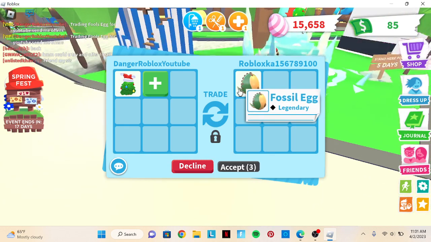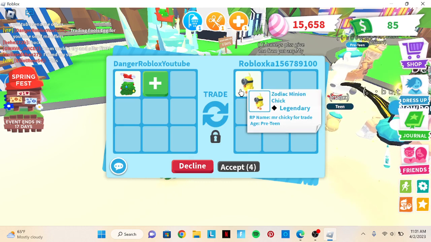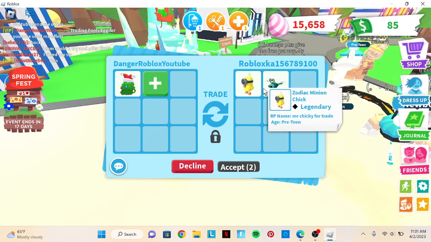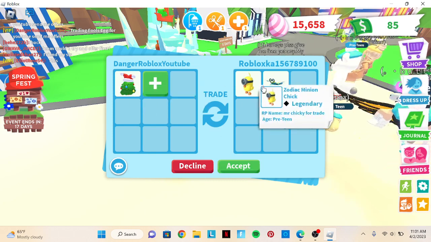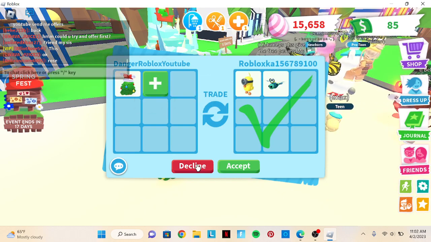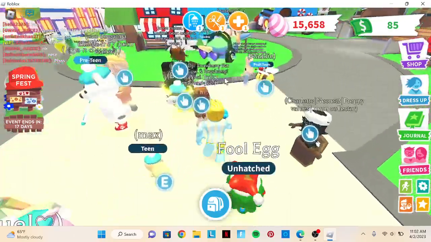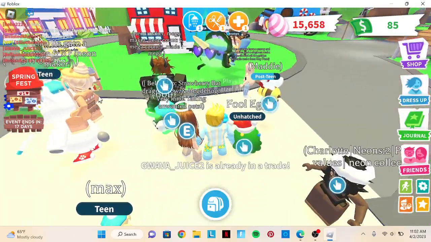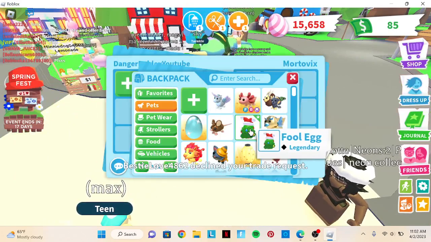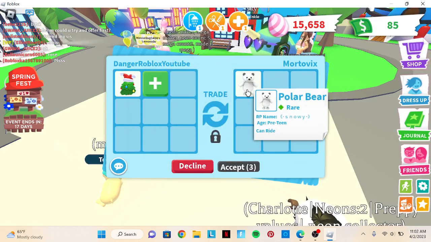Wait, would they actually offer a fossil... oh dang. A minion chick and a dragonfly. That is really good offers, because it's 2 guaranteed legendaries for a non-guaranteed legendary. But no, I'm sorry, I'm gonna have to pass. I'm gonna take like 1 or 2 more trades, including this one, and then I'm just gonna hatch it.